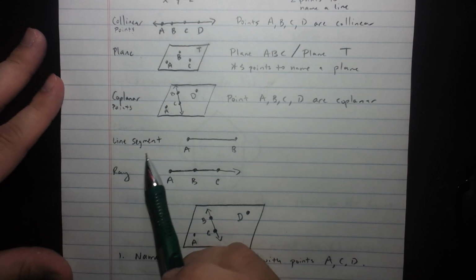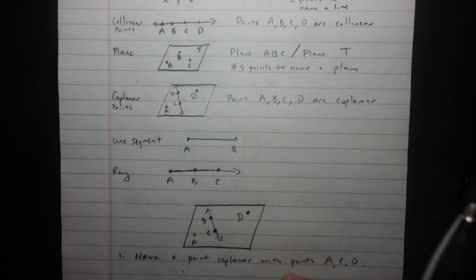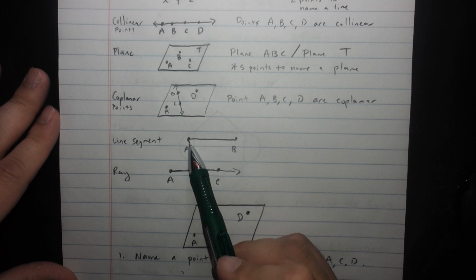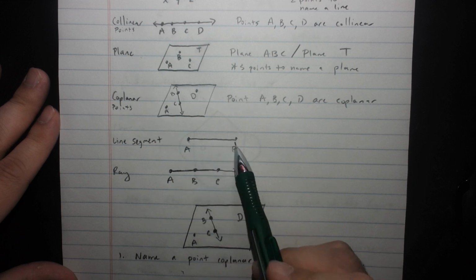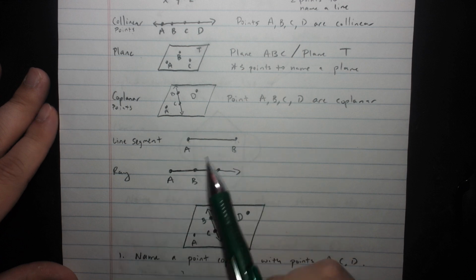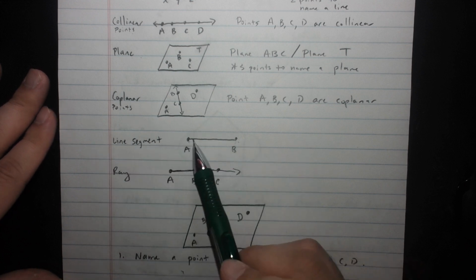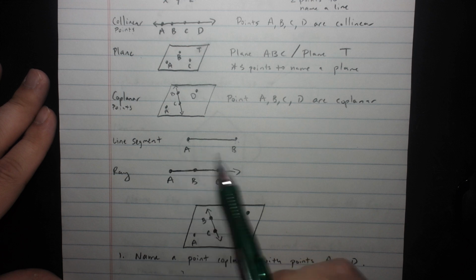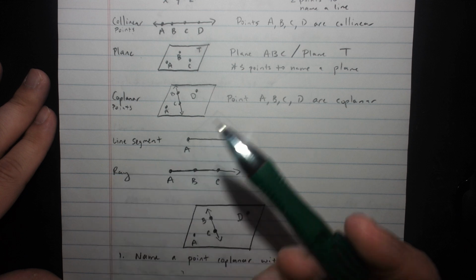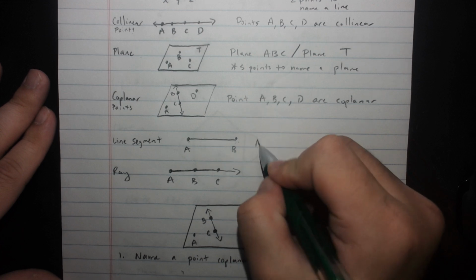Line segment. A line segment is part of a line where it has two endpoints. So basically, I start here, I'm going from point A to point B, or going from point B to point A, right? We're not going to go forever to the left or forever to the right. We just stop at a certain point. So we have two endpoints. In order for us to name a line segment, we need two endpoints, right? So I have points A and B. They're endpoints. So I'm going to write A, B.